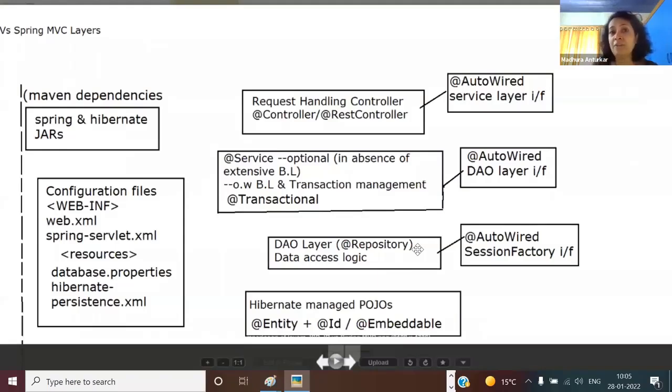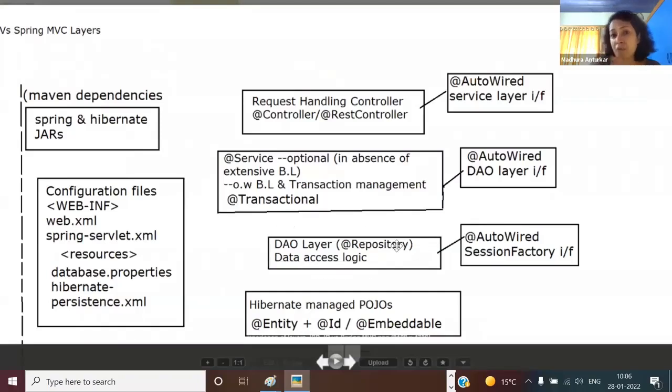So what if I tell you your entire DAO layer, I'm saying DAO layer, I'm not saying service, is going to reduce to zero? When I take you to Spring Data JPA, which is the ultimate step in your database training, we started from JDBC, native Hibernate. After the break, I'll take you to something called only JPA, and the ultimate step is Spring Data JPA. So what you are going to see is no DAO implementation class. All you have to write is DAO interfaces, something called repositories. So there is further reduction in the code.